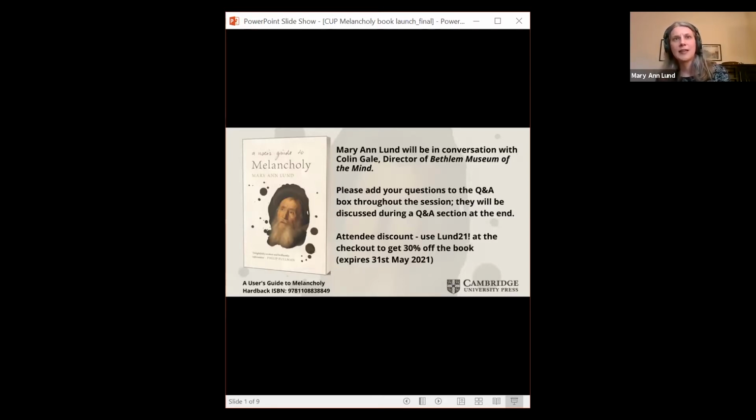But melancholy in the time of Robert Burton, the English Renaissance, and indeed in the Middle Ages and earlier, is a much more all-encompassing term. It's a blanket term for affliction of mind, body, and spirit. So it's very much about some physical symptoms as well as mental ones. Some of the things that we might today call depression, anxiety, psychosis, and mania are all encompassed by the word melancholy in the 16th and 17th century.